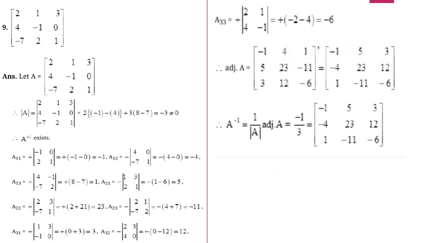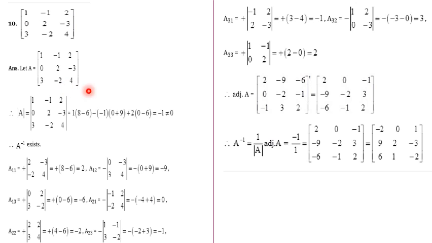Next, ninth sum, again the same. You have to first find whether determinant A is equal to 0. Once you find that it's not equal to 0, it's again equal to minus 3, find the cofactors, and then this is your A inverse. These sums I was actually going to give you for homework, but I'm sending them in this video. Anyway, how to solve them I have already explained, so you have to practice these on your own. Question number 10, again the same way.